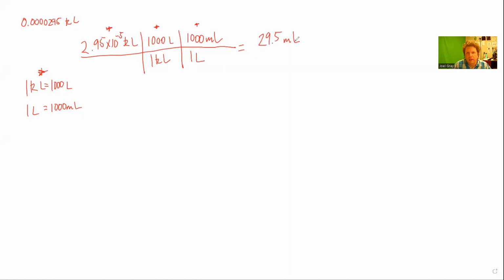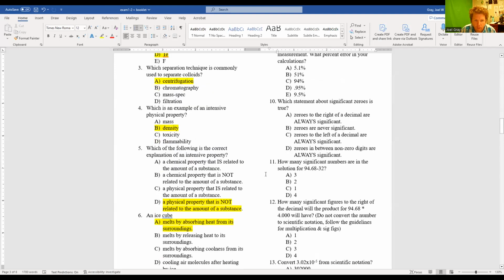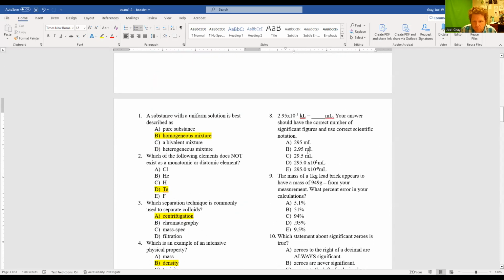And so whenever I flip back to my exam, I see that my best answer option is answer option C, 29.5. So question number 8, the correct answer is C. And I'm bubbling my Scantron here so that I can bubble it all properly. Okay, there we go. All right, so C is the correct answer.